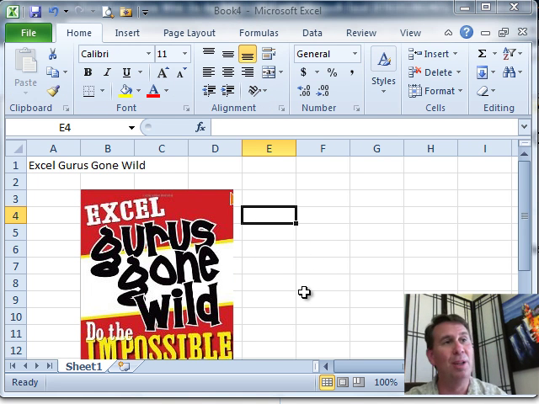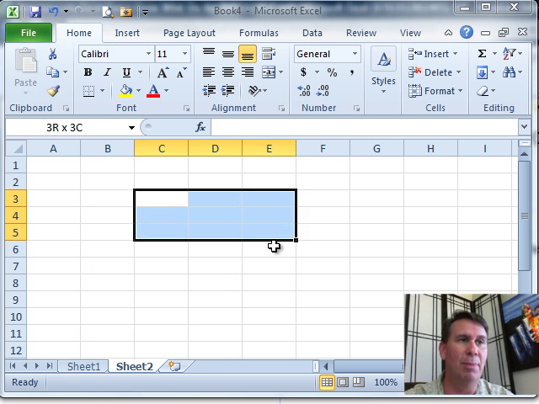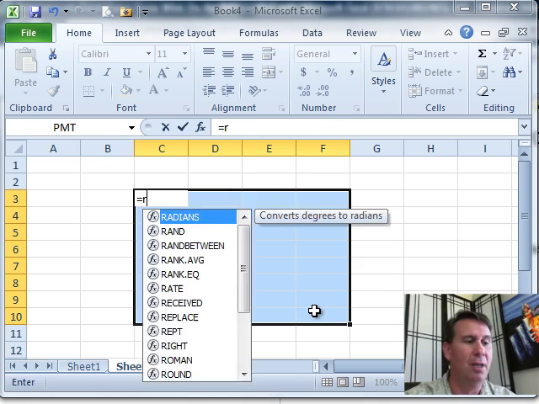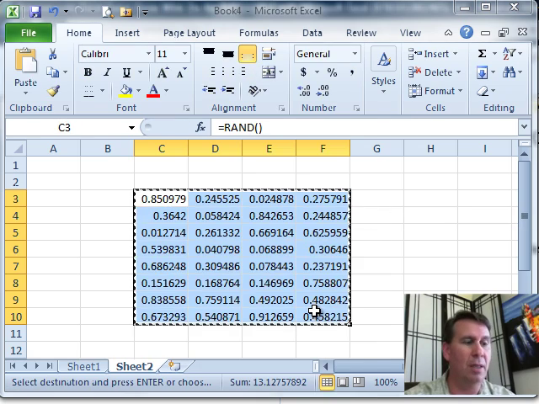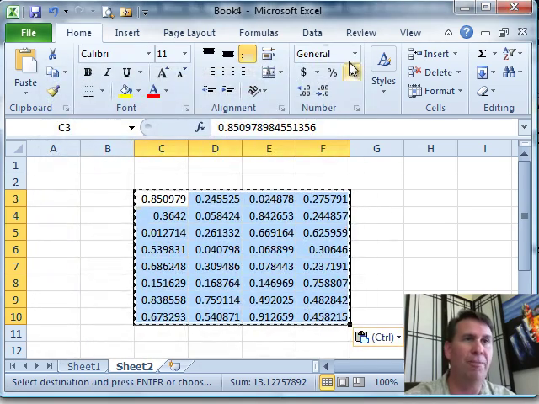So very cool. If you want to grab data from another Word document, Internet Explorer, OneNote, whatever it is, you can use that new screen clipping. The one thing that frustrates me just a tiny bit is I can't grab data from another Excel worksheet. I can't do that unless I have a second instance of Excel open. Let's just talk about that. I guess the best way to do it, let's just put some data in here. So do equals RAND, and maybe apply a little bit of formatting.